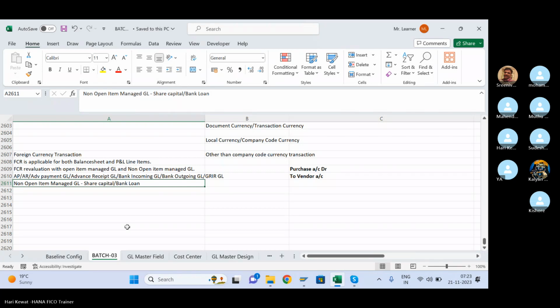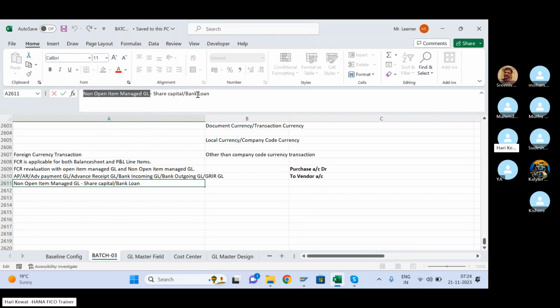Exactly, because it will not allow you for PNL GL. So even for PNL GL, the way you map for non-open item balance sheet GL, a similar way you have to handle your PNL GL also, in case it is required for your country or business that PNL GL should also be revalued.